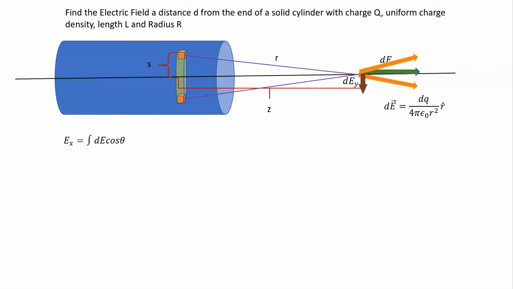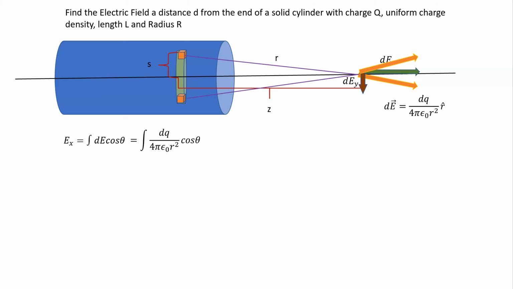So let's see what that looks like. So we'll look at the x component, and this I can just add like numbers. I just integrate it up, and that goes like cosine of theta. You may say, well, what's theta? Well, this is theta, right? And so is this, right? And so now we know that we can find theta by looking at the length of this side divided by the length of this side. And so all I do is I plug in dE, which is just Coulomb's law, but with a tiny bit of charge.